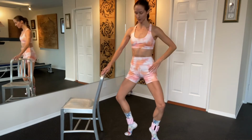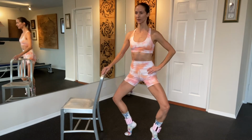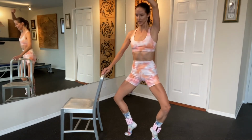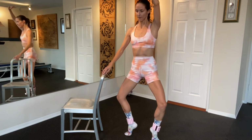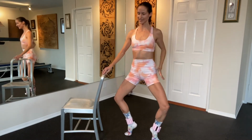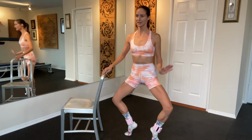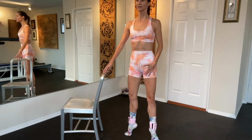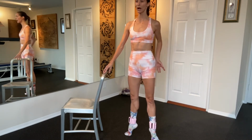And again, 10. Press down and lift up from the balls of the feet. 8, 7, 6, 5, 4, 3. Squeeze, squeeze, squeeze. 2. Good. 1. Lift everything up. Squeeze. Right around here, wrapping behind your hips.